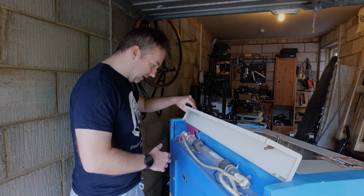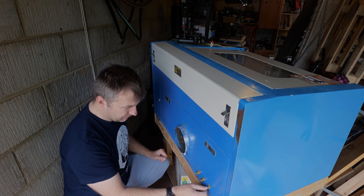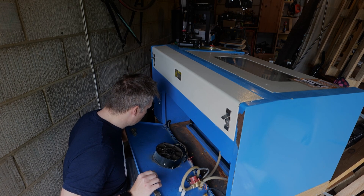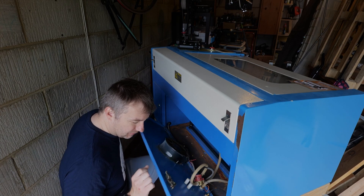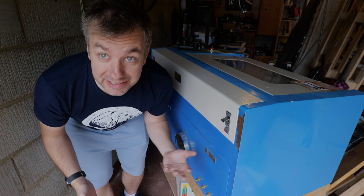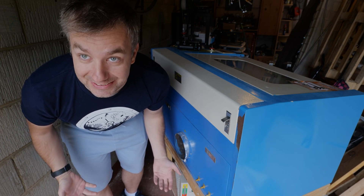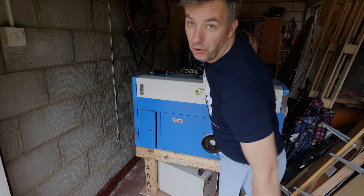I'll probably end up fitting proper fittings for the tube, because right now it's just resting on a weird bracket which doesn't help with alignment — that's another task to do in CAD. At the back we have a water inlet, water outlet, and air inlet so you can run air assist, plus extraction. The whole unit needs a cleanup. It comes on caster wheels, though they're a bit small so I'll probably replace them with something bigger.